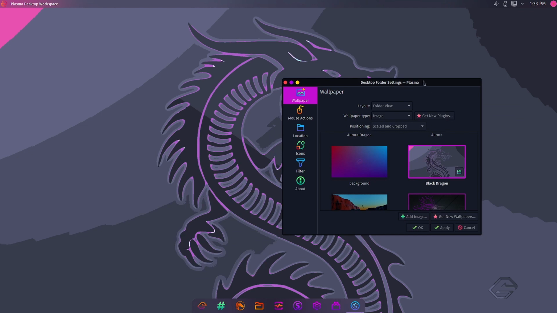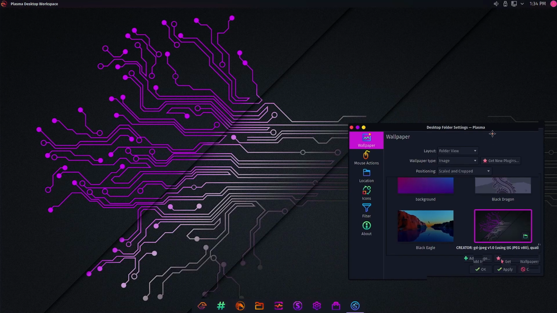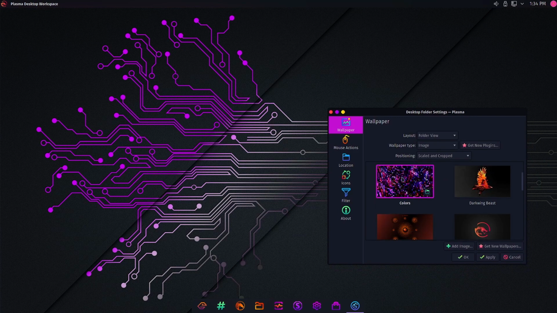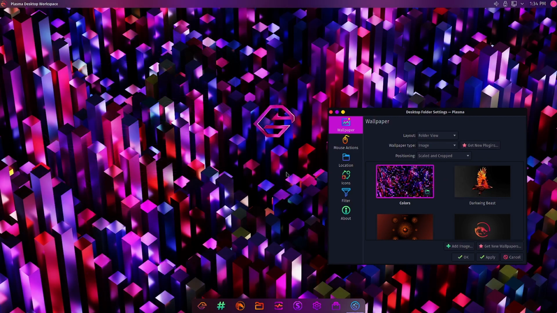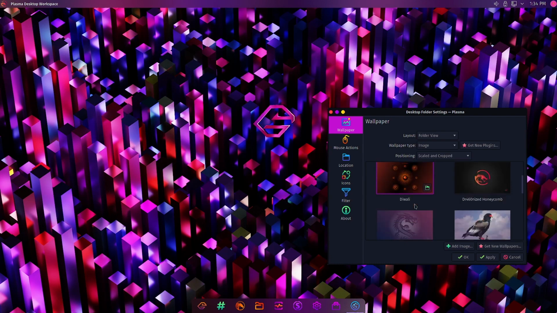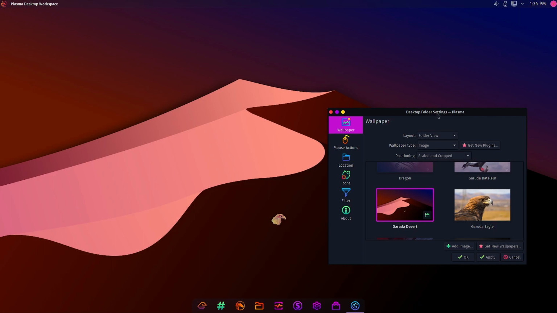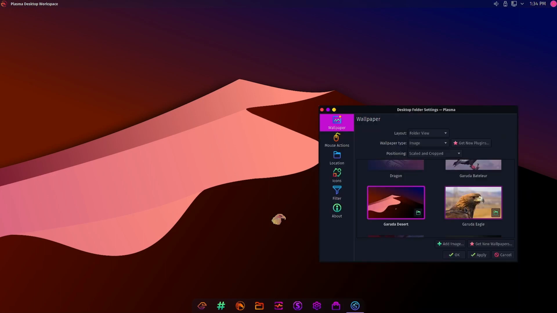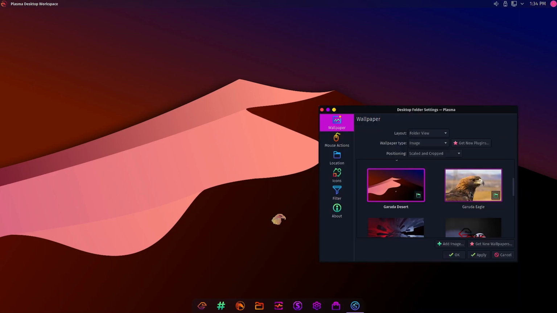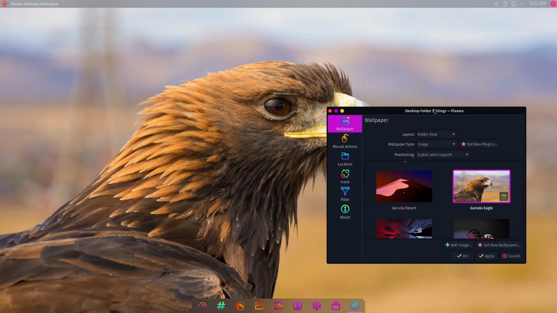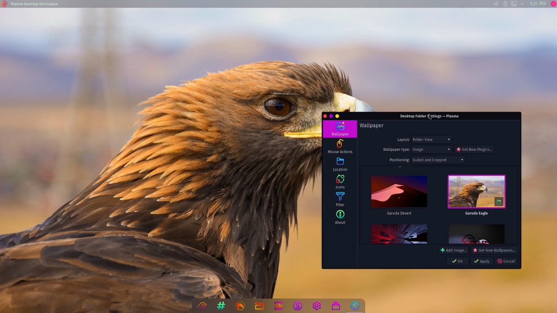This also looks very nice. This wallpaper we have seen earlier on one of the Garuda desktops. This one is also very nice. You can check this out also. The real bird, after which this Linux distribution Garuda has been named. So this is the Garuda bird.